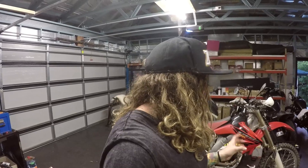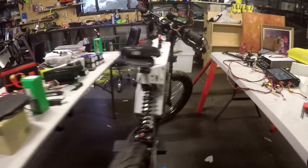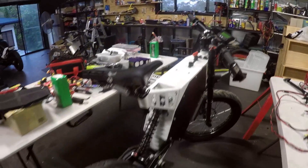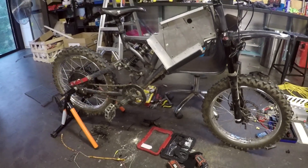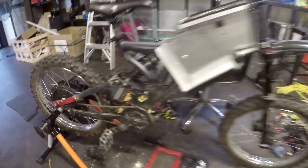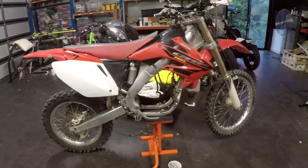A lot of people think electric doesn't really have the guts that petrol does, but this little bike here has been outperforming a lot of petrol bikes as it is, and it's still built on a pushbike frame. So we're upgrading from this Raptor to this supermoto conversion. There's another one that's kind of underway — another pushbike conversion — and there's the MXUS there. But this video is going to focus on building this motorbike up into a supermoto.